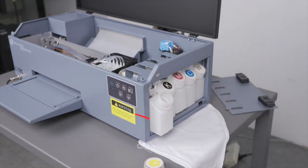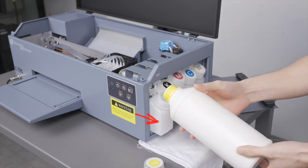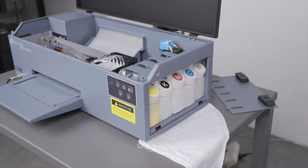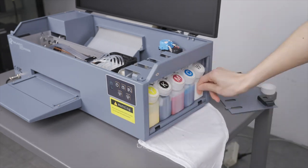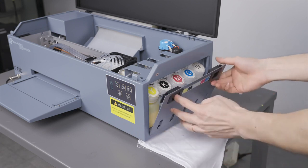One additional note here: when pulling the ink containers out, make sure not to pull them out too far, as this may cause a crease in the ink lines. Once filled, we will now prime the lines.